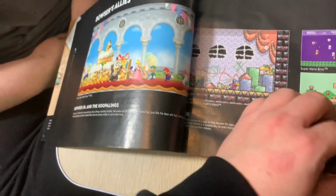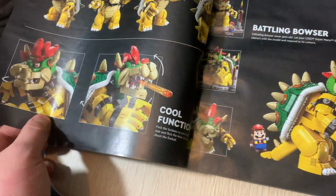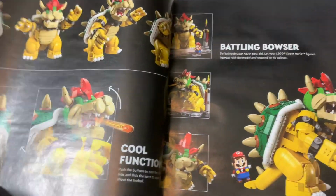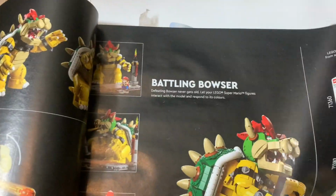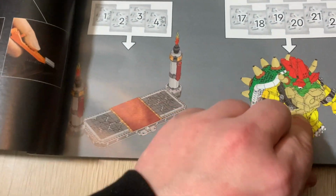This, I think, is actually a lot of random information. Aha, here he is. Here he is. Right, okay, so this is what he's going to do. He's going to spit out some fire. It's a cool function. Very cool function. Battling Bowser. So we've got two different forms. Is that what they're trying to tell us? There's a mini Mario there. Do we have a Mario? I'm assuming we don't have a Mario. And yeah, this is where we started off.